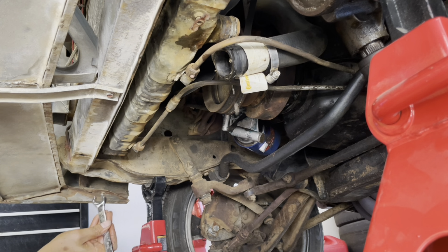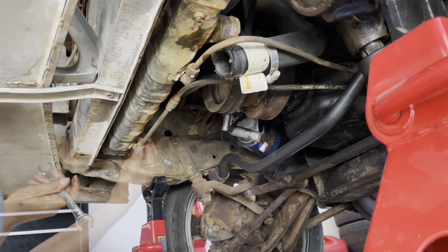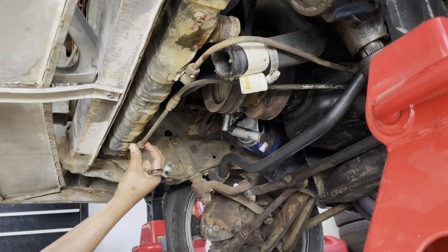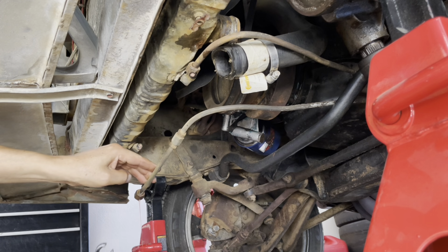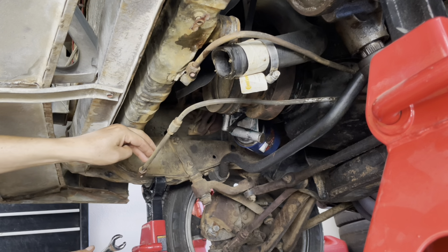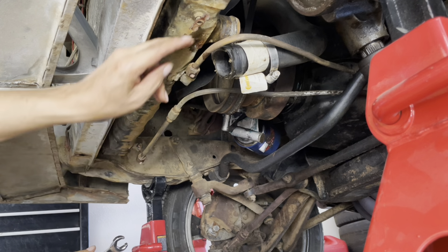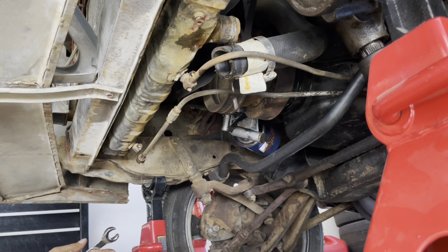Kind of same deal over here. Gotta get a little catch can for this side. I'll toss it over the drain panel. Well, there you go. Look at that. It goes right in the drain panel. Anyways, so yeah, we got all this milky fluid here. I'm gonna just let that drip there.